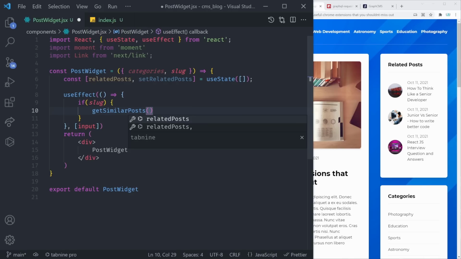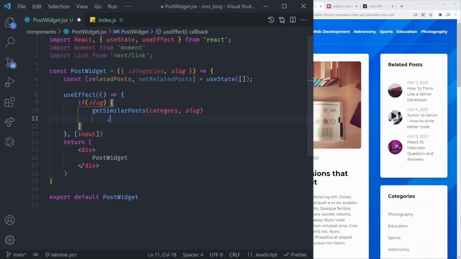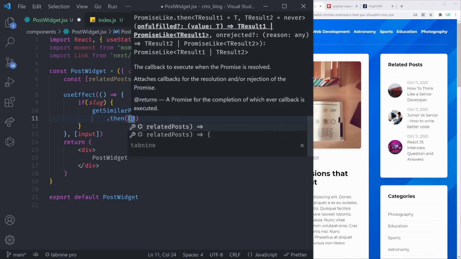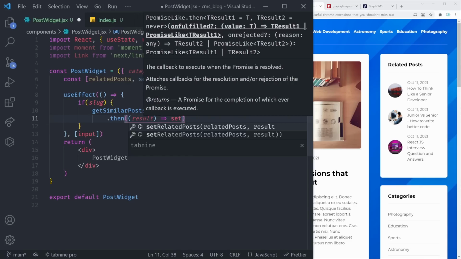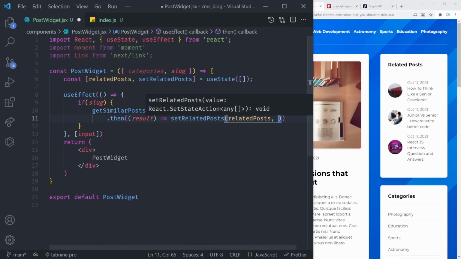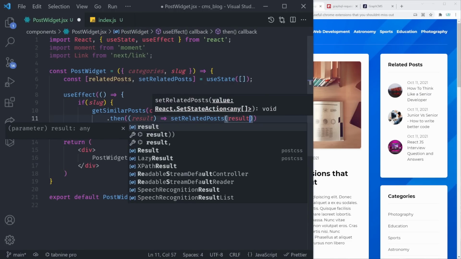And we can get the similar posts by knowing the category that this post is in and then passing the slug. And we can simply do a dot then, and then we can get the actual result. With that result, we simply want to set relatedPosts to be equal to result.